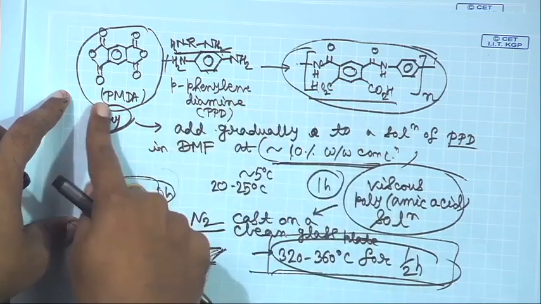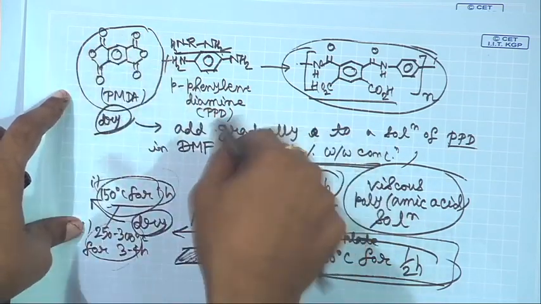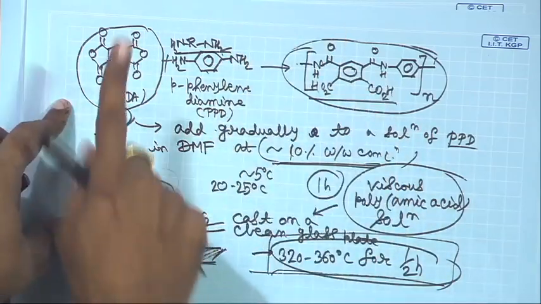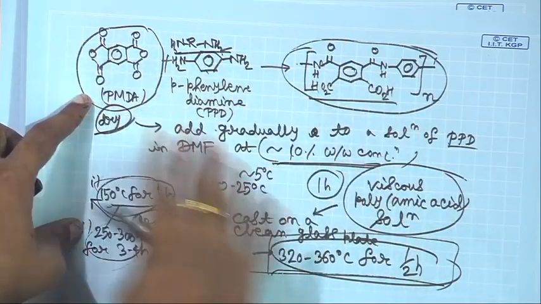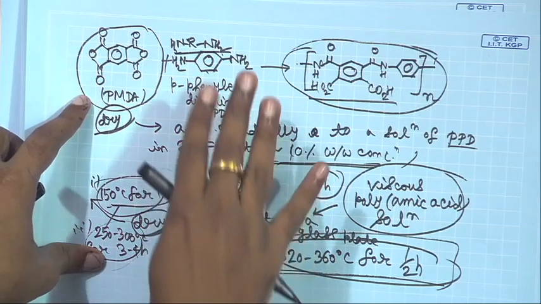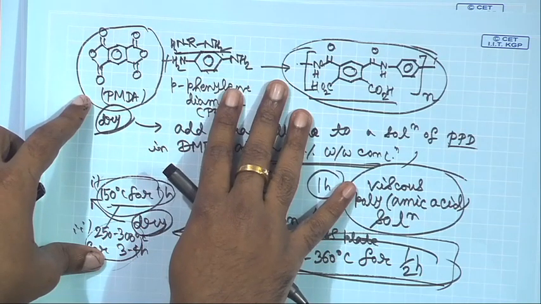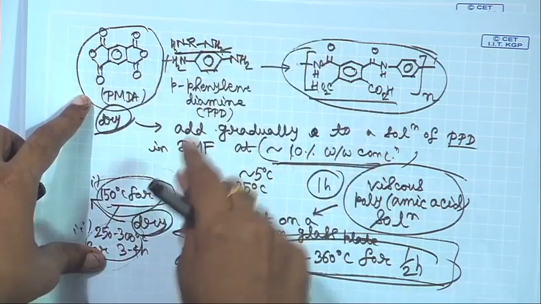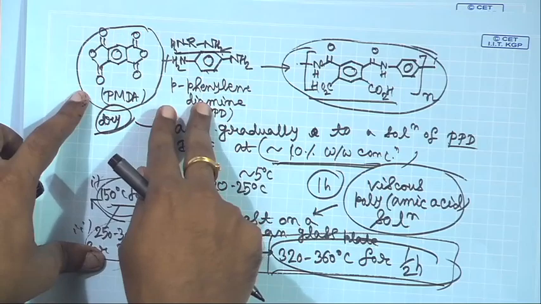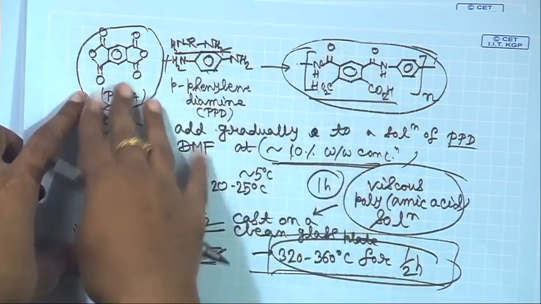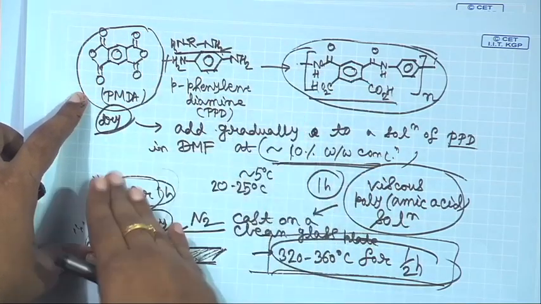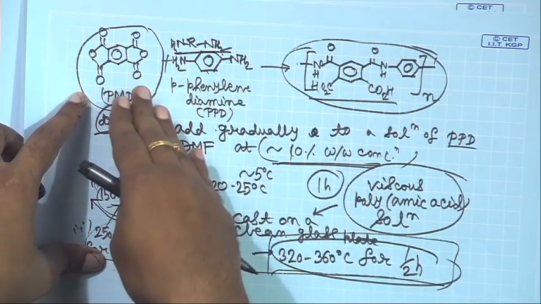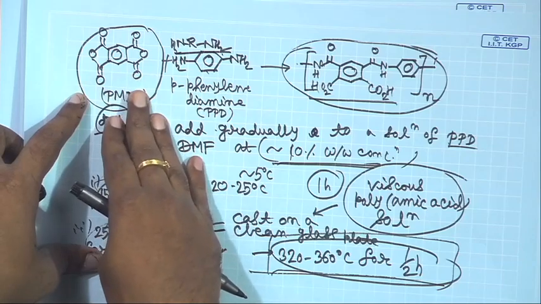Second thing is that this solid dianhydride that you are adding gradually, you are using, say, dimethyl formamide, DMF, as a solvent. This solid does not dissolve immediately in the solvent. So, what can happen is that the rate of dissolution can be slower than the rate of polymerization. It can gradually, slowly dissolve, but the rate of polymerization may be faster than the rate of dissolution, and we know if we have several rates involved, the rate determining step is basically the slowest step.